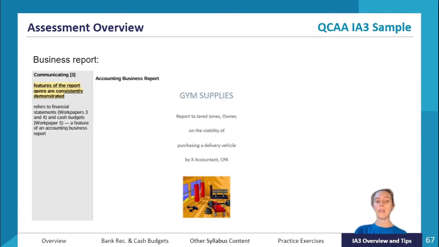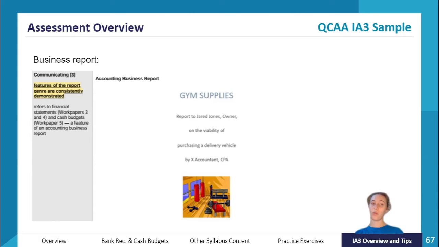So you can see here some of the requirements and how the assignment has met those requirements. So this is a high-level paper. It doesn't meet all of the top syllabus requirements. I think it's about 23 out of 25, but it is very close to being just right. So one of the most basic things that you should be able to get right if you have good attention to detail is think about just getting the features of the report genre consistently demonstrated.